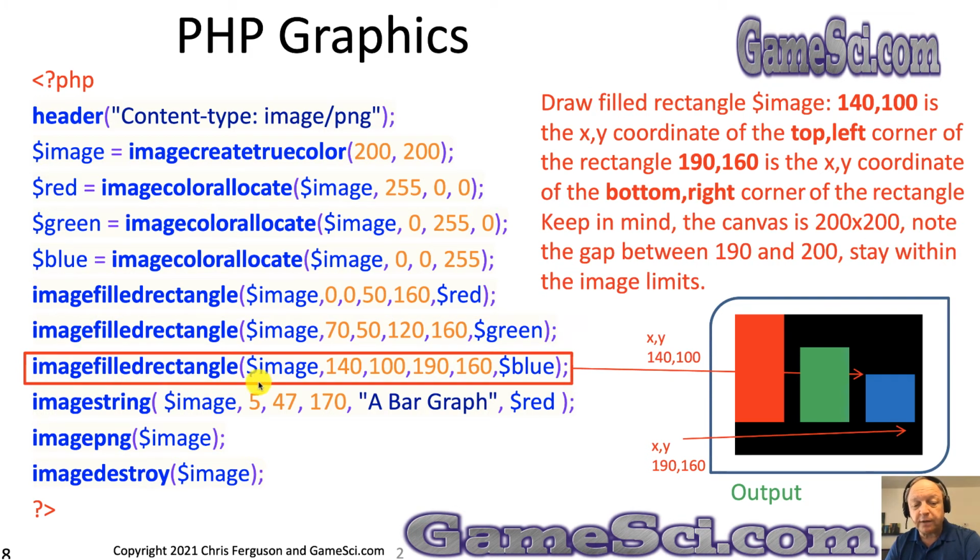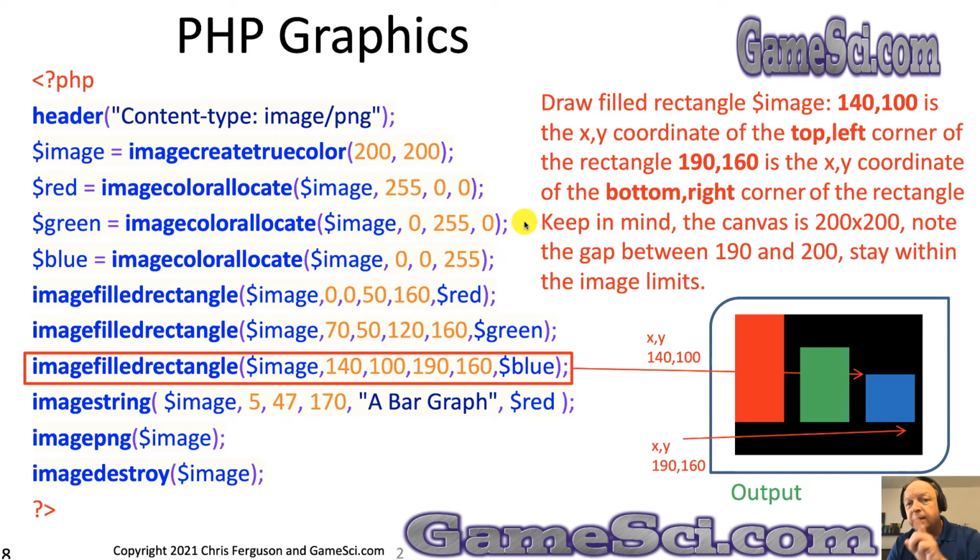Image filled rectangle, $image, comma, 140, 100. Let's draw a filled rectangle on $image. 140, 100 is the XY coordinate of the top left corner of the rectangle. 190, 160 is the XY coordinate of the bottom right corner of the rectangle.